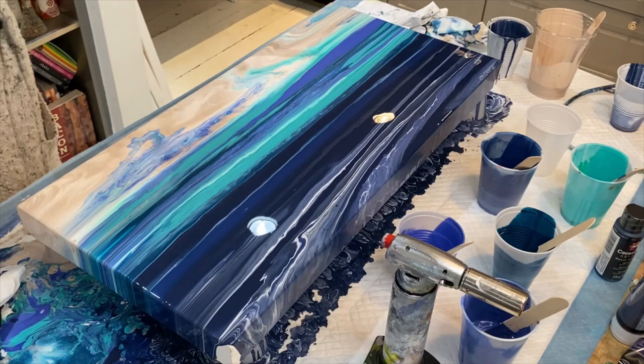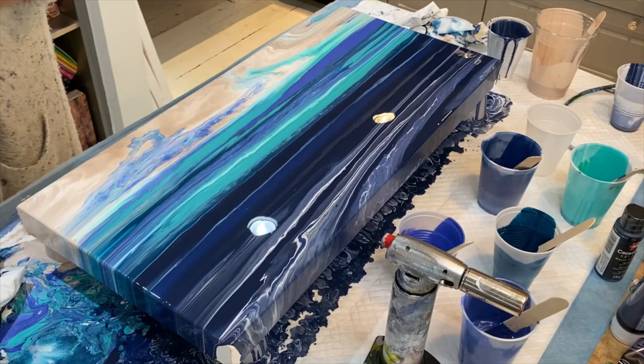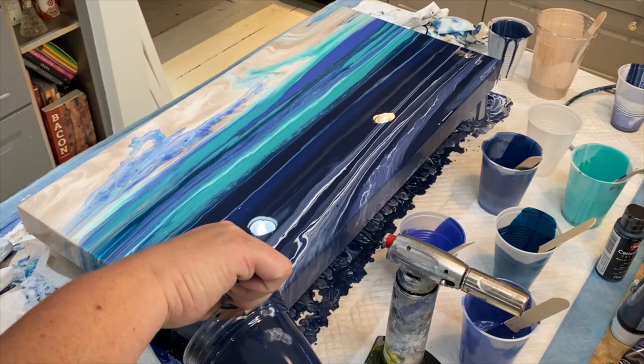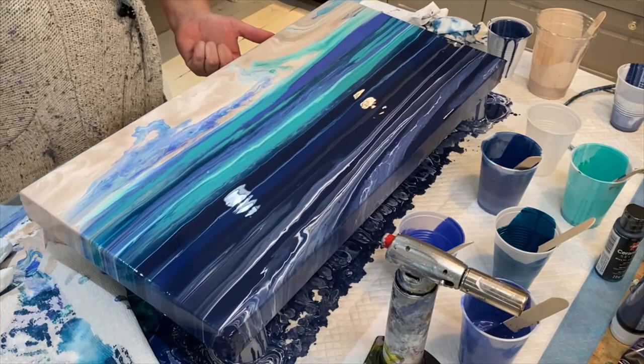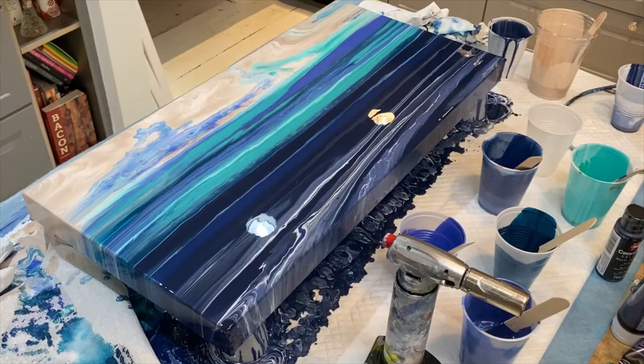So I think what happened was my white was a little thin, but I wanted it thin because I wanted to create some lacing effects, which it did do. Going to leave it alone because I really actually love the way it's finally come out. Yes. And we'll bring you guys in a minute.